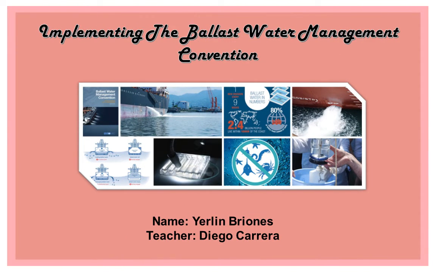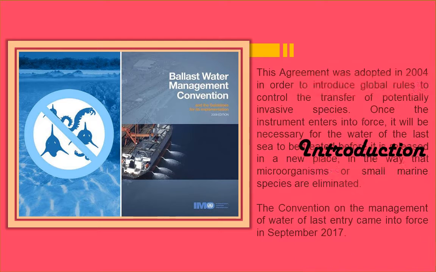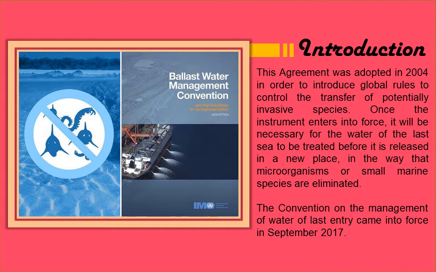Implementing the Ballast Water Management Convention. Introduction. This agreement was adopted in 2004 in order to introduce global rules to control the transfer of potentially invasive species. Once the instrument enters into force, it will be necessary for ballast water to be treated before it is released in a new place, so that microorganisms or small marine species are eliminated. The Convention entered into force in September 2017.